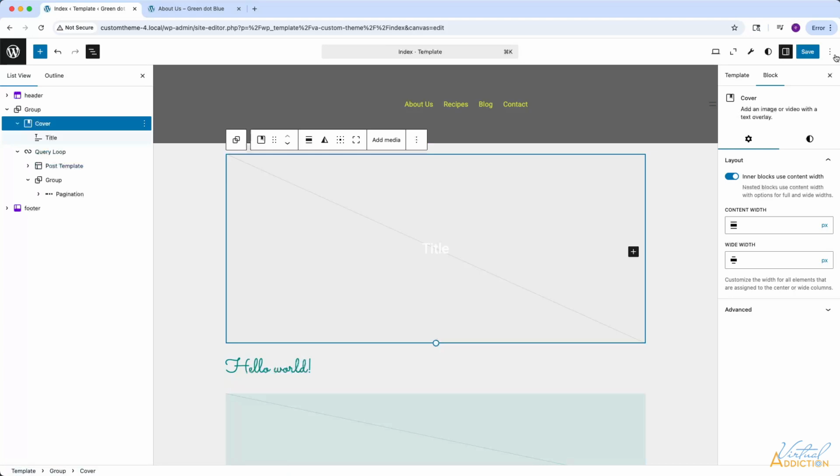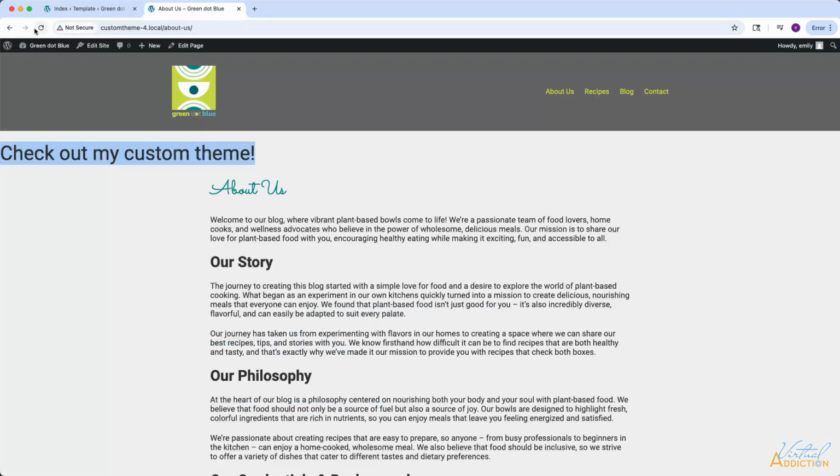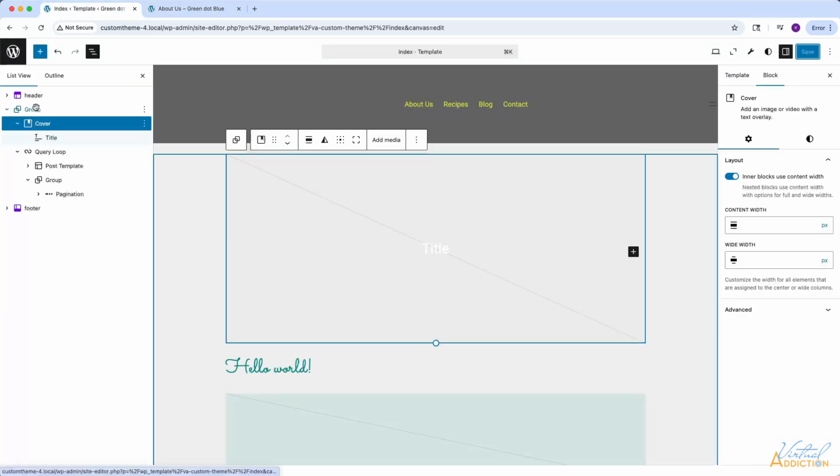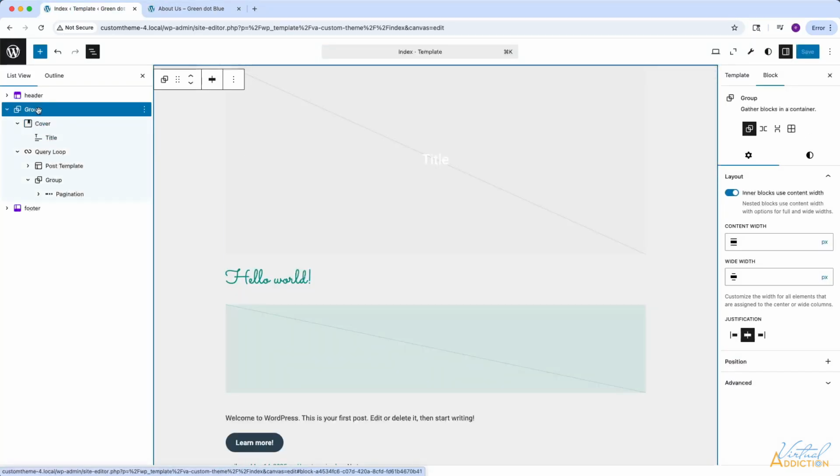Now that I have this here, if we save our page and we go back to the front end portion of WordPress and refresh, you're going to see that there's a placeholder for our featured image. Currently, I don't have a featured image on any of my pages, so it's just going to show with our text and this box. Now, ideally, I don't want the box to be restricted by the content width, which is what's happening with this group right here. This group is using the default content width that we specified on our website.